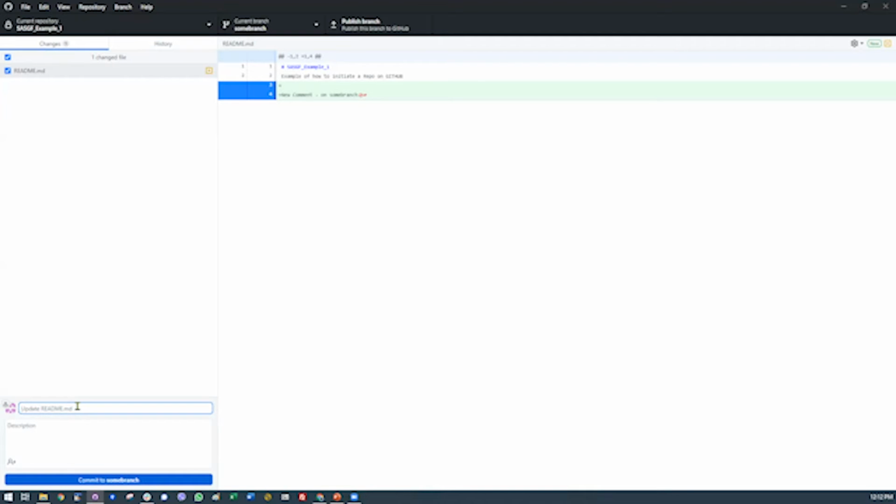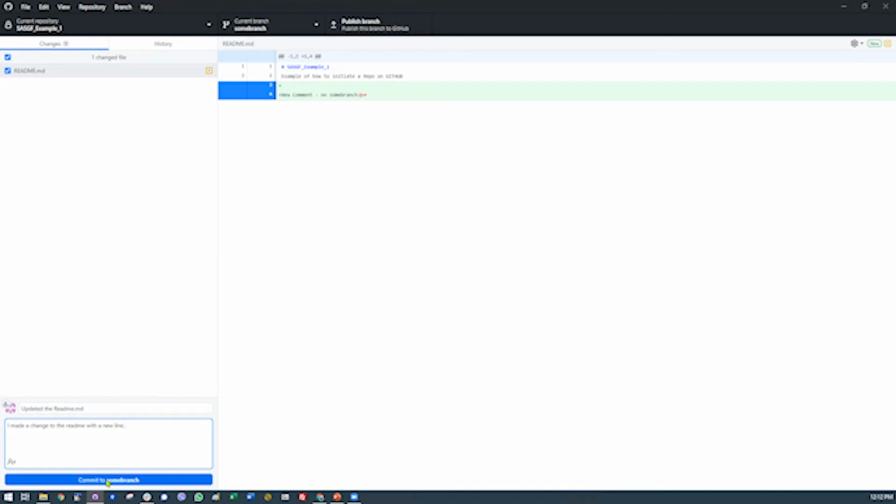So let's go ahead and document the change that was done. Updated the README MD. I made a change to the README with a new line. That message will now be part of the Git log, a record of what took place.